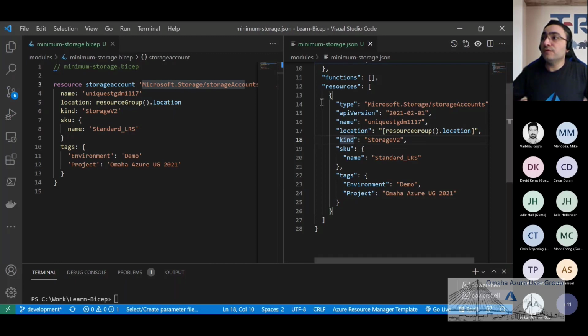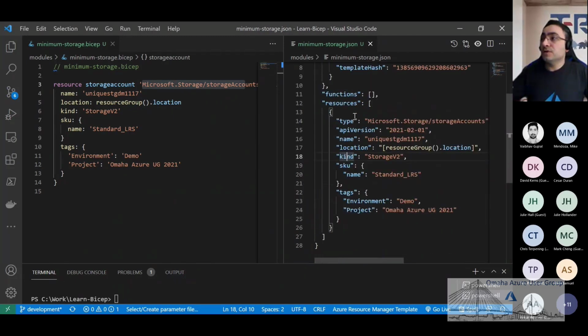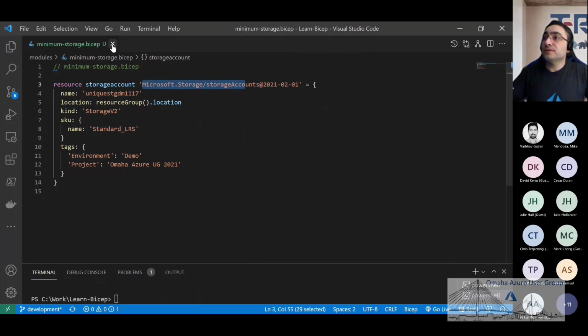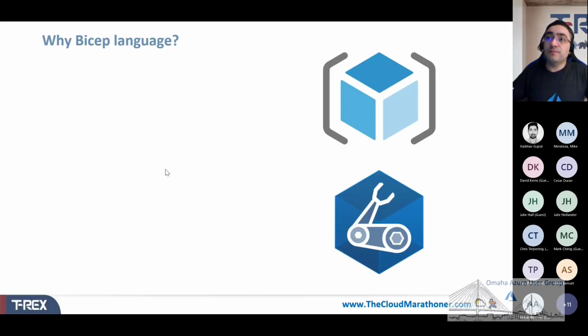Okay, but in terms of length, you would see that of course your JSON declaration is going to be much longer. This is not very visible in this sample. If you take other live samples, which I'm going to show you later on, you would see that the declaration and conciseness of Azure Bicep language is going to be much better. So it's easier to maintain Bicep language code than ARM template JSONs.